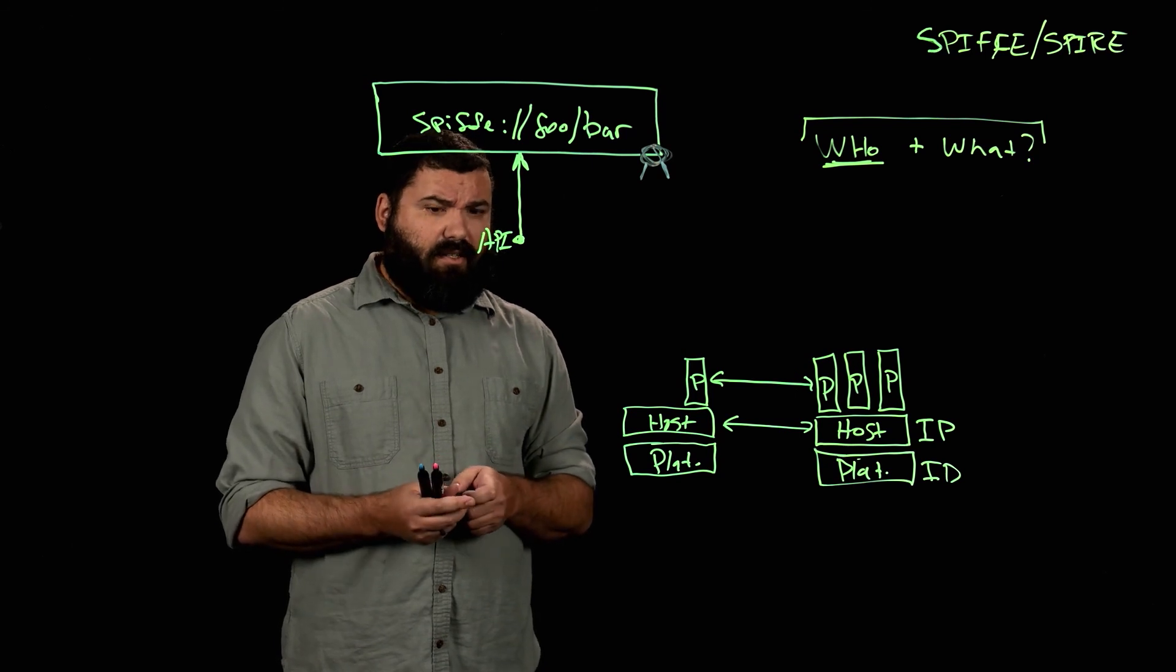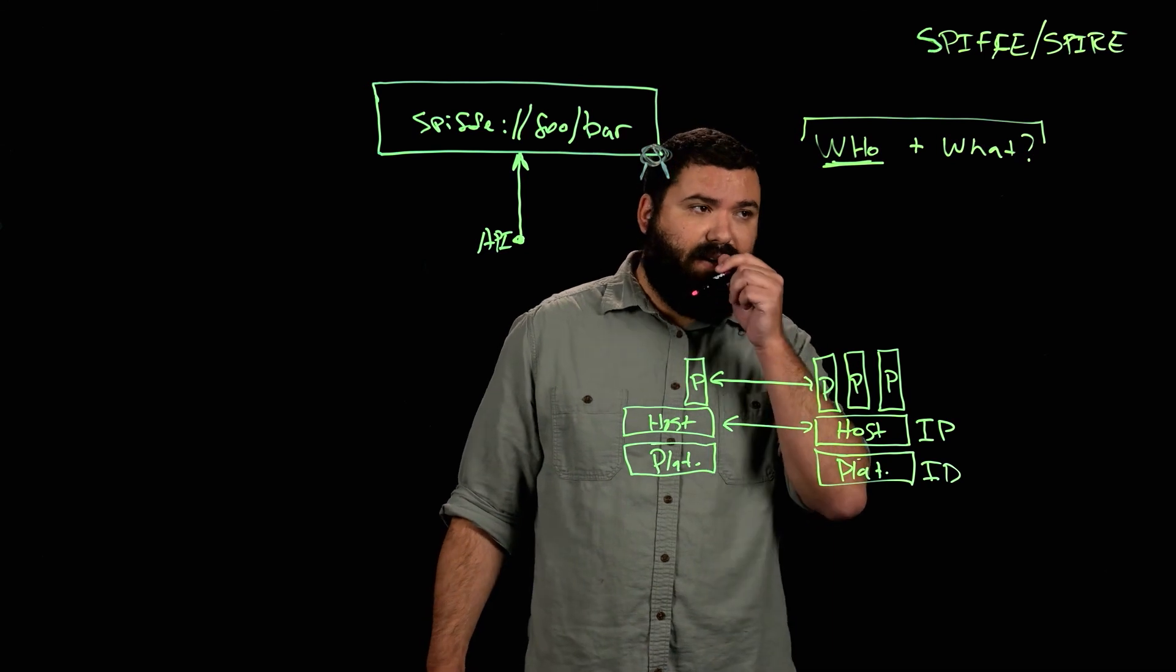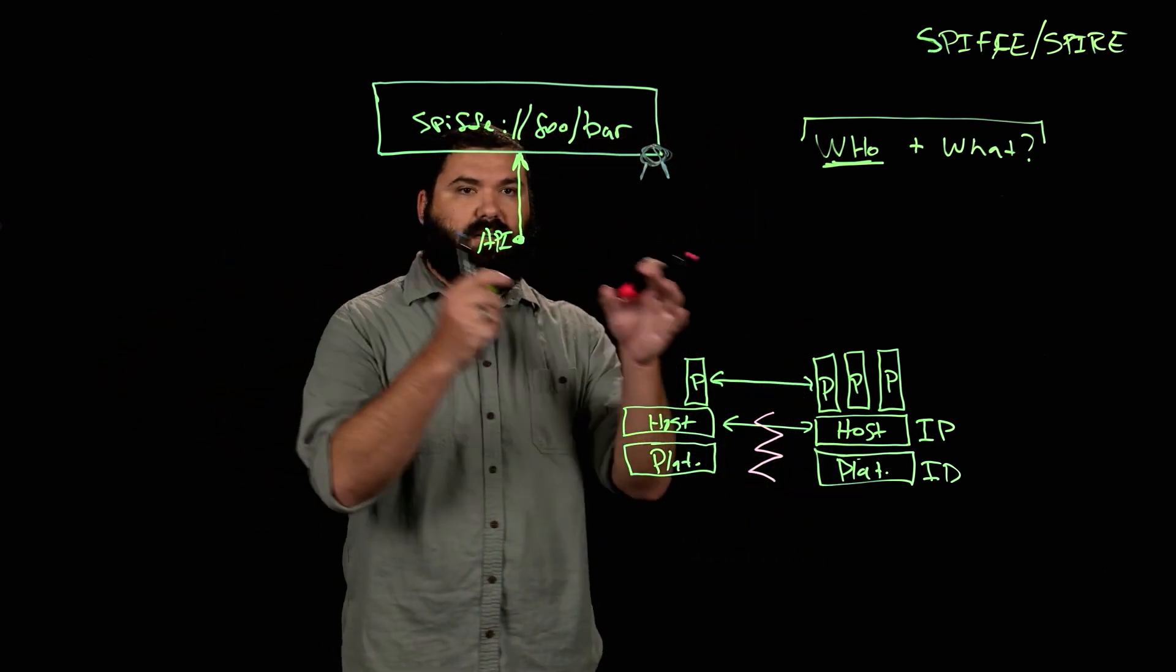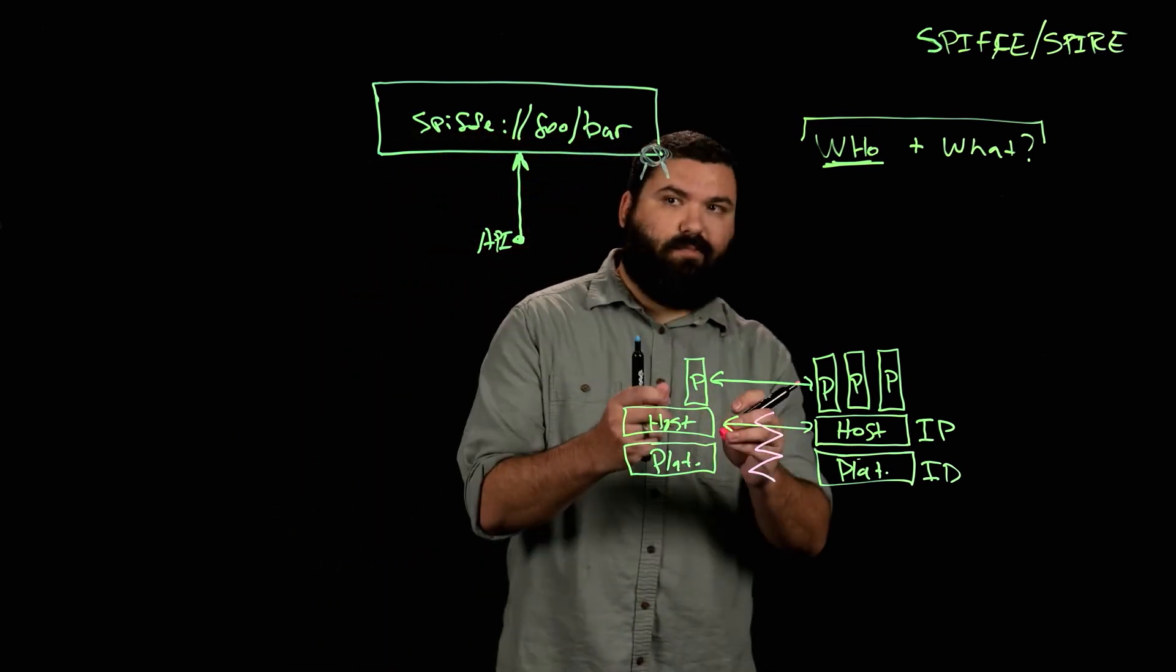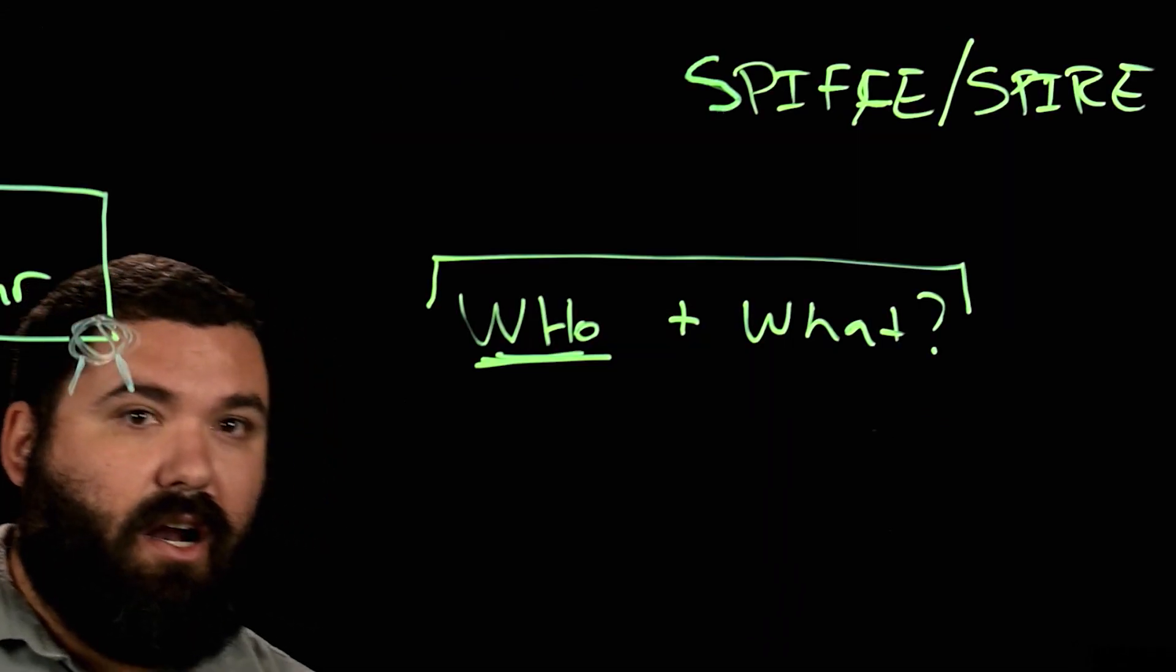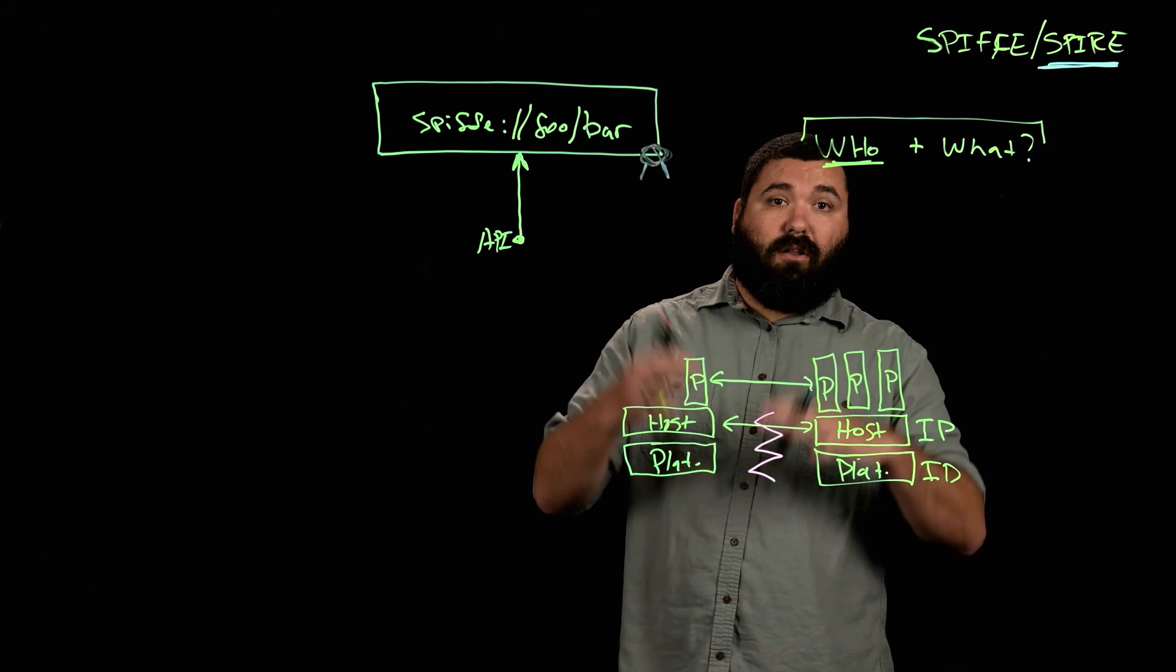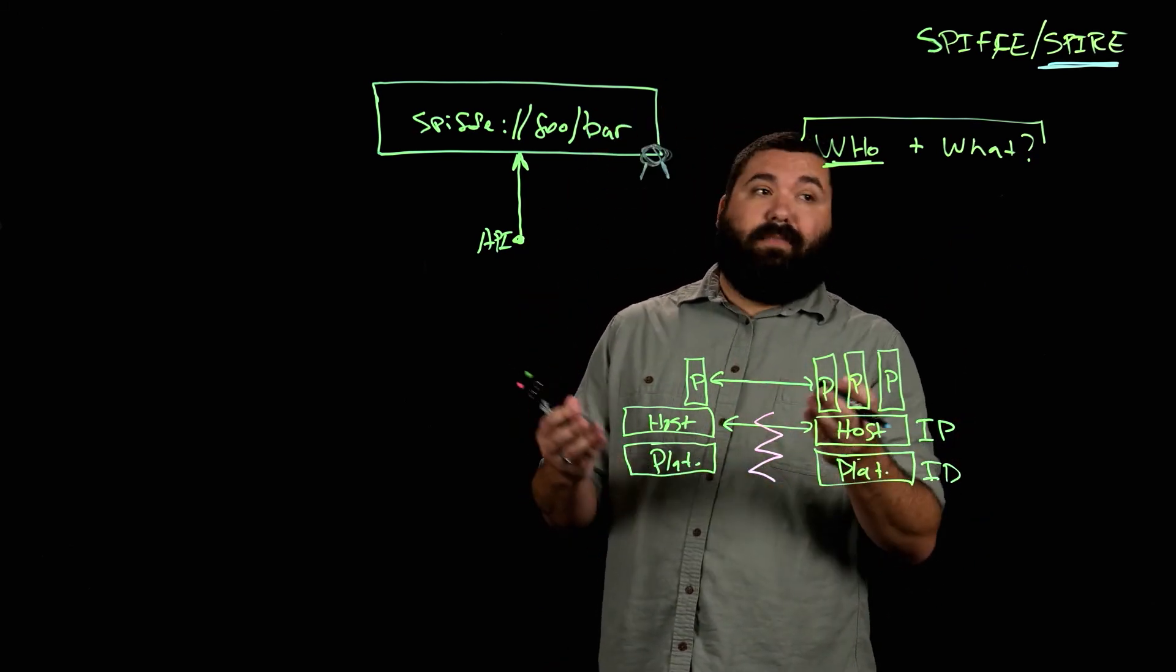It's very hard to solve this problem without these kinds of interfaces or things defined, because you get this fragmentation across different platforms and clusters. It becomes very hard to say X can talk to Y when X and Y are in different clusters or running on different platforms. This precisely is the problem that Spiffe is designed to solve. Spire, on the other hand, is an implementation of Spiffe. And its primary purpose in life is to turn this workload API on and to issue SVIDs to workloads in a way that is manageable.